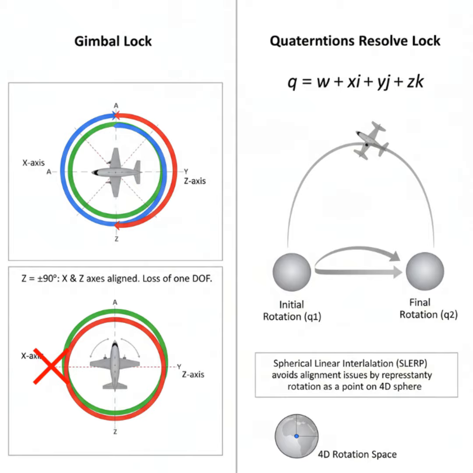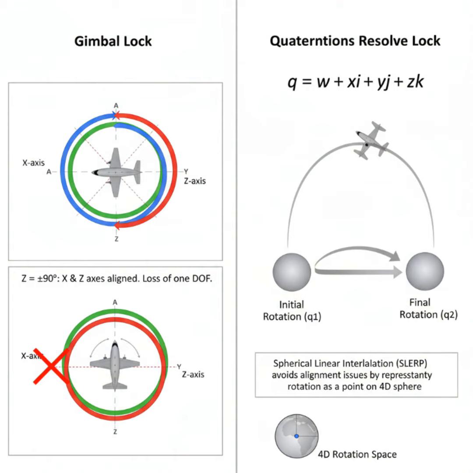Right, which you definitely want in games or simulations. I heard id Software's Quake back in '96 was one of the big early adopters. It was. That was part of the quaternion revolution. They used quaternions for the core rotation logic. It's also just much more efficient for combining rotations. More efficient? How so? Well, combining 2 rotations using quaternions takes, I think, 16 multiplications. Doing the same thing with standard 3x3 rotation matrices takes 27 multiplications. That's a big difference when you're doing it thousands of times a second.